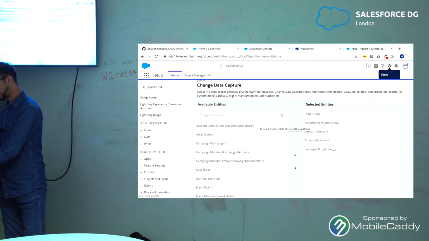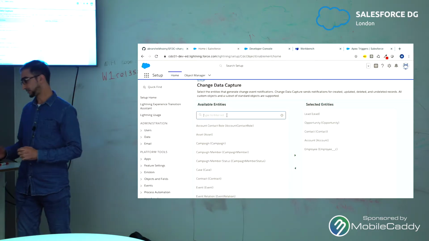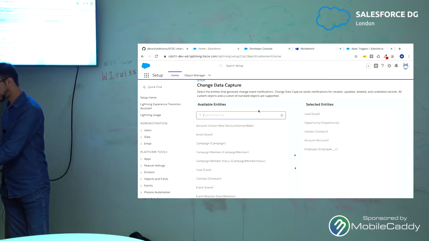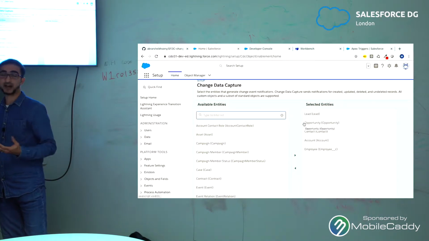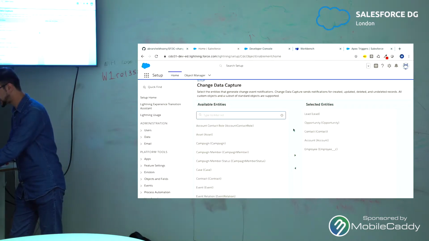You can always filter for specific objects. The filter is case sensitive, so make sure that you use the same case as the object. As I mentioned earlier, you can only subscribe to 5 objects for free, and for additional ones you need to purchase an add-on license.